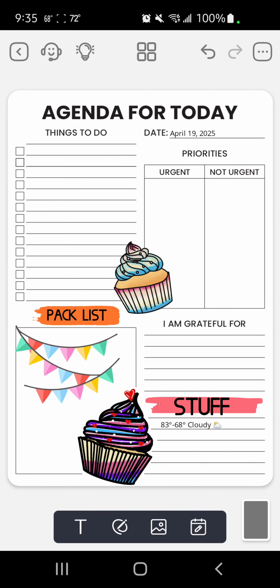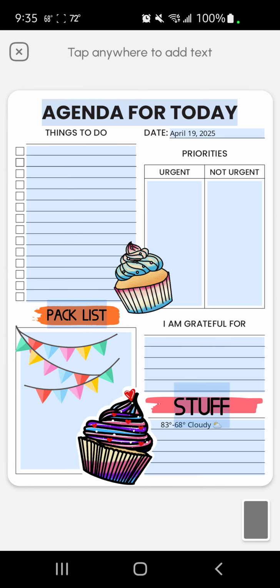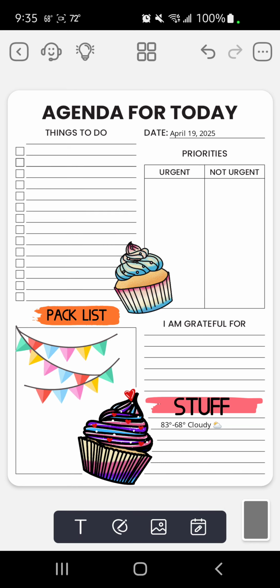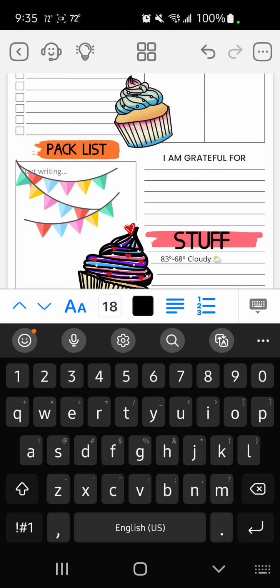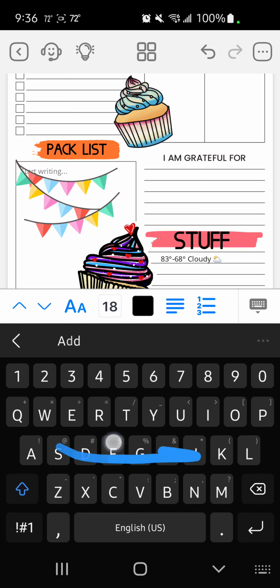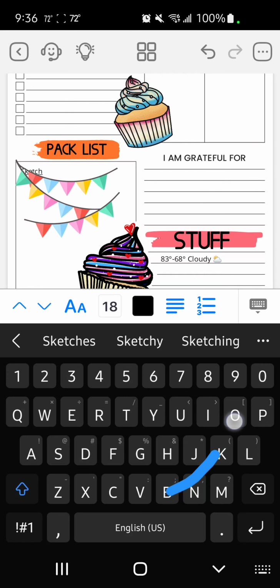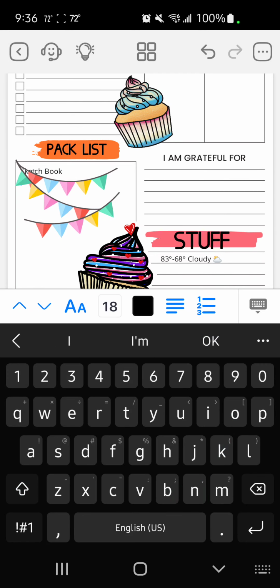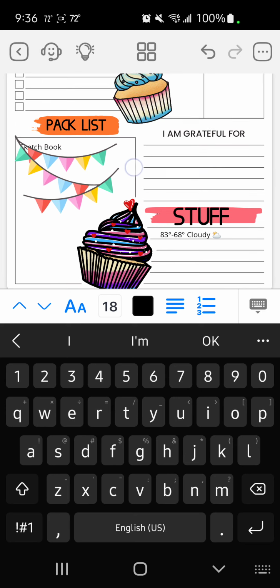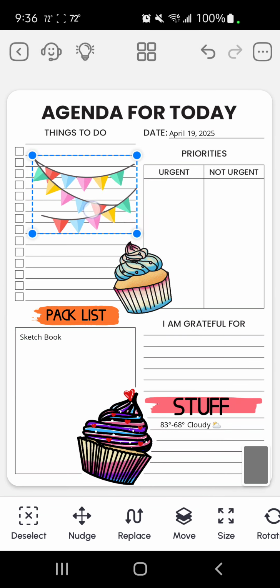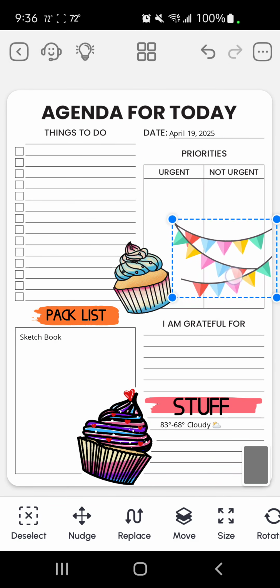Yay! Okay, so let's go ahead and add stuff to my pack list. I keep hitting that, but that's like to add text. Oh, maybe I do need to put it. No, yeah, this one has text, but it is behind. So I'll see what I'm going to do about those flags, but let me just start putting stuff down. Number 1, I'm going to take my sketchbook because I really want to work on sticker artwork while I'm there. Yeah, I'm probably going to have to move those flags. At least let me move them while I'm typing. And then I'll figure out. I'll just put them over here.